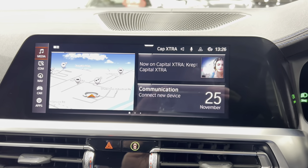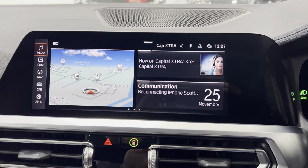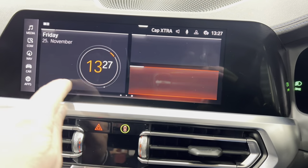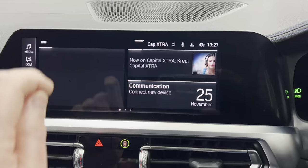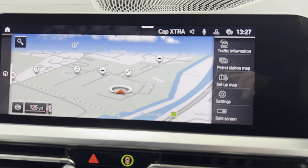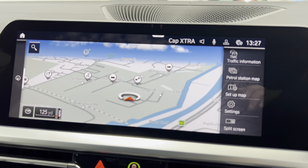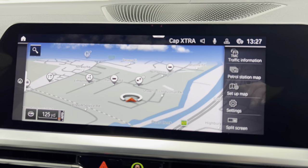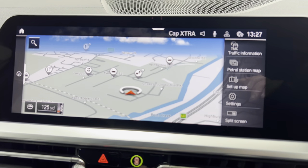We've got the new intelligence screen, which is all touch screen. You've got different windows so you can slide across, and you can set these windows up to display exactly what you want. If you tap on the map, you'll get the map come up large. I did have the phone connected to Apple CarPlay earlier — on these later ones, the Apple CarPlay is full screen all the way across, unlike the previous one which was only three-quarters of the screen.